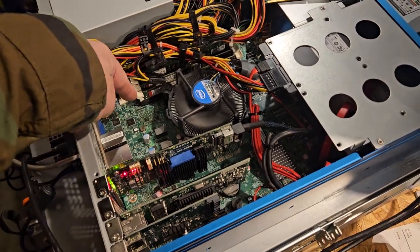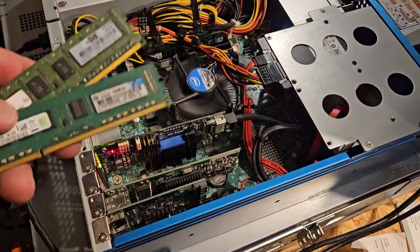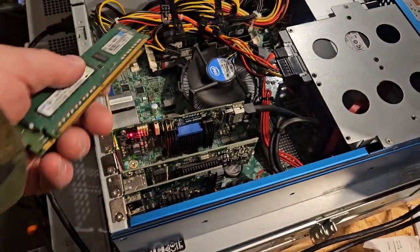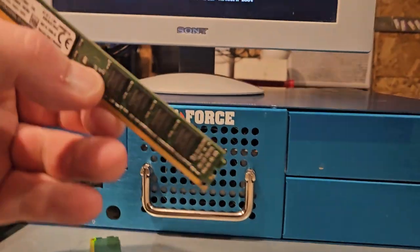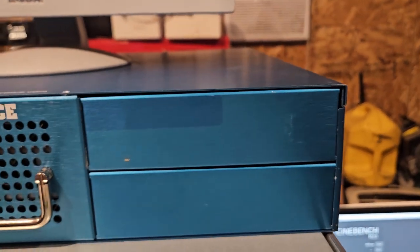So I found the little short ones. I did a search on Google Lens. They're 4 GB each. So I pulled these chips. These chips work in that slot set up there. Everything else doesn't work. Alright, so I couldn't get these to work. Google Lens says they're 4 each.